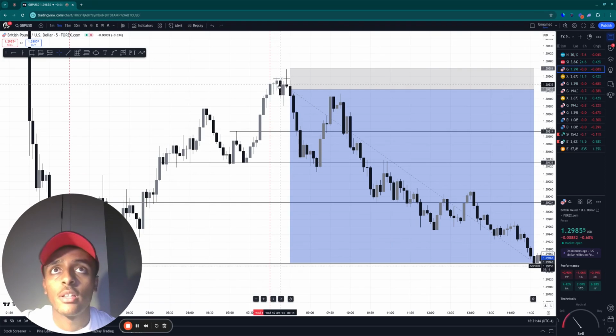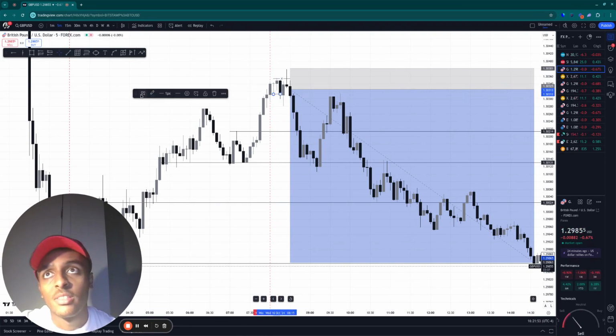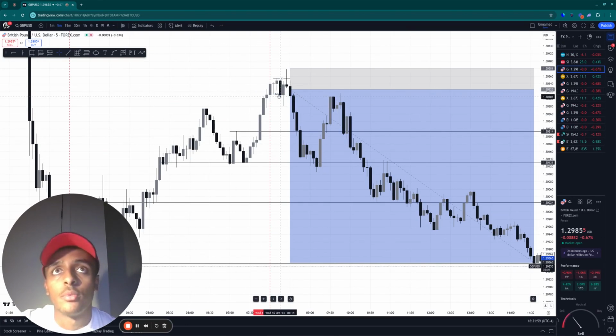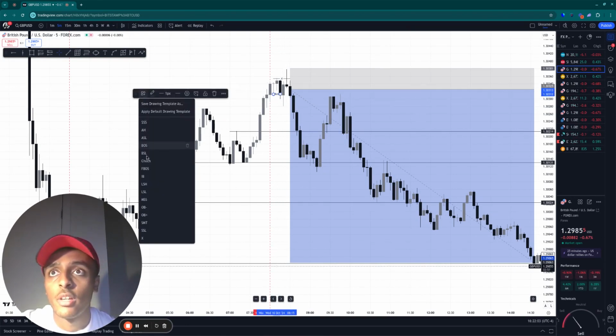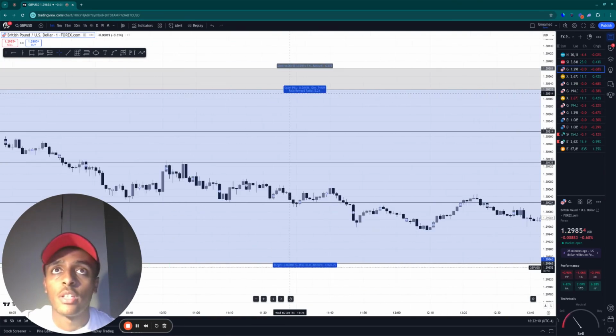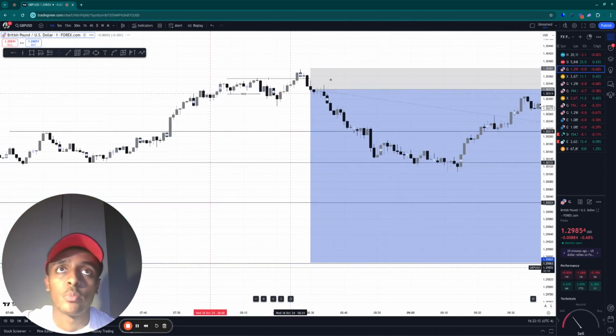So what am I doing here? I noticed that we get a sort of 5-minute shift in structure here, where people would have likely entered already, right? Because sometimes people think that these dojis are actually candles with bodies and mistake them and go short automatically. But no, 5-minute fake structure. This becomes a fake break of structure, right? And then we have a liquidity sweep here, followed by internal 1-minute invalidations of that very structure that was just made here.